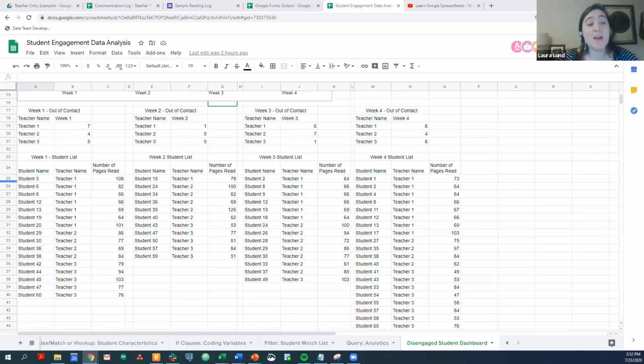Dan, we did have one question come in. I think you'll be able to answer this one very well. Have you had any experience with functionality changing after the document has been created? Like functionality of the Google Sheet? Not really. I think the formulas are pretty stable, like how they do things.